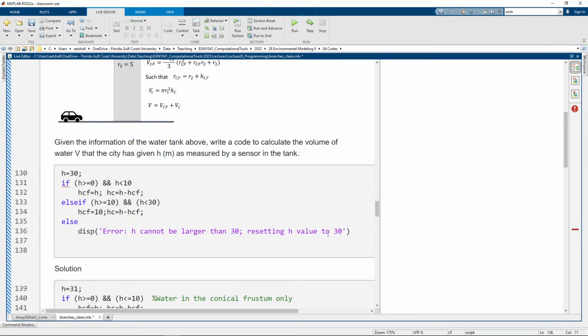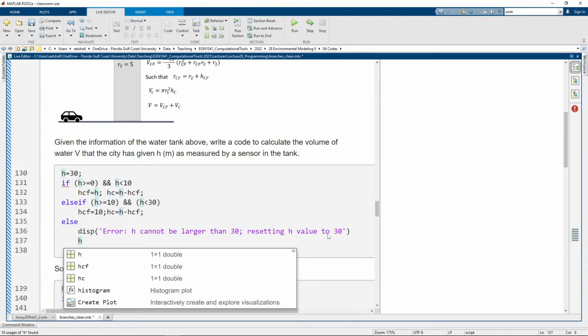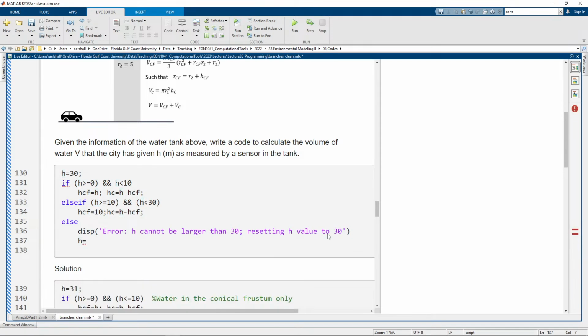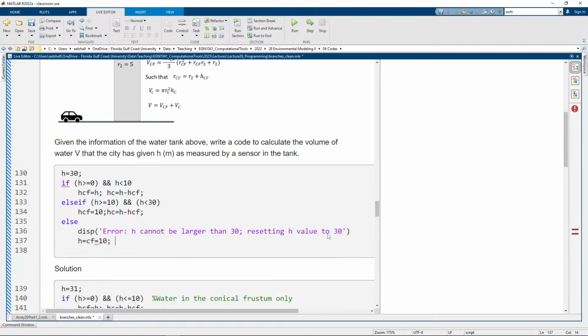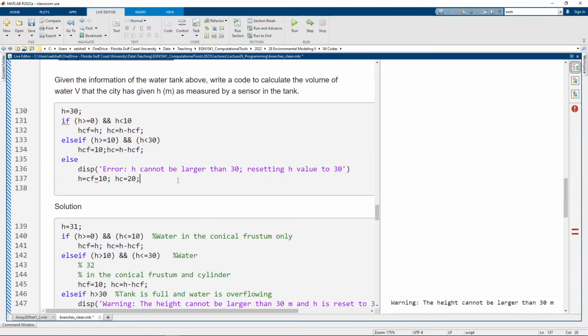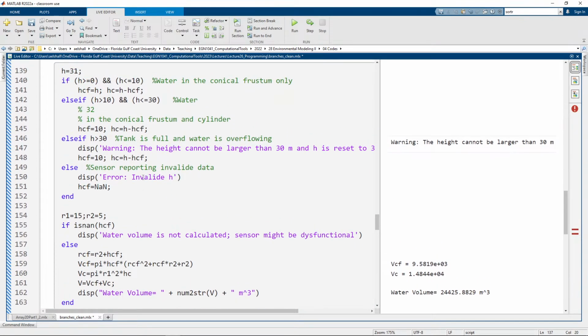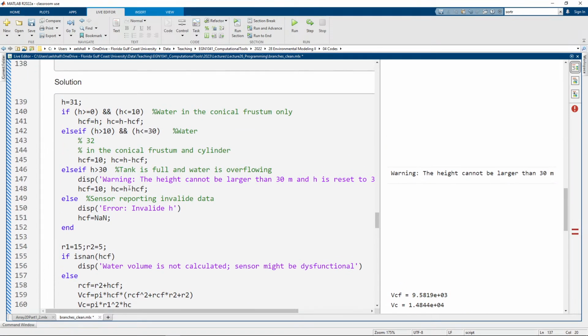So in that case, your HCF will be equal to 10, and your hc will be equal to 20. I think I did this wrong here, that should be equal to 20.